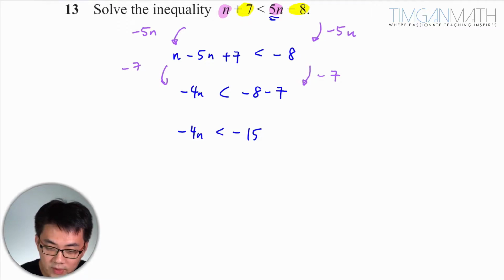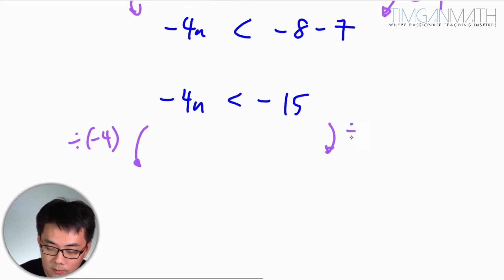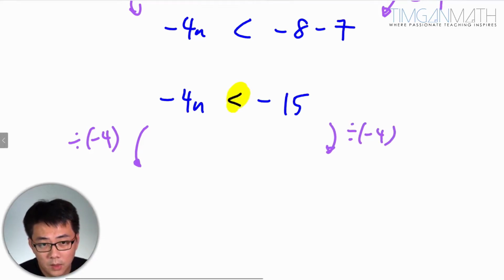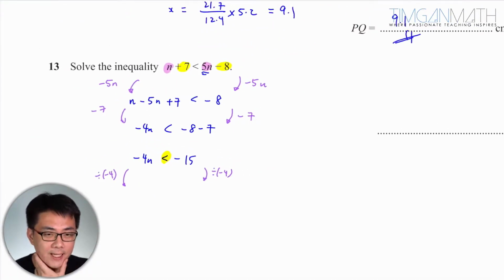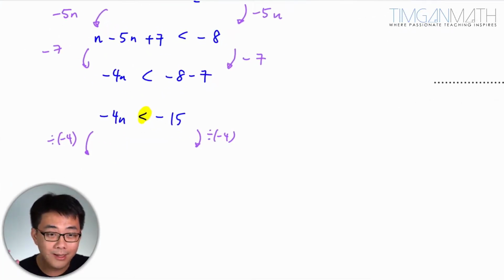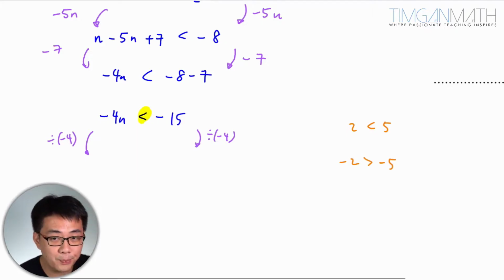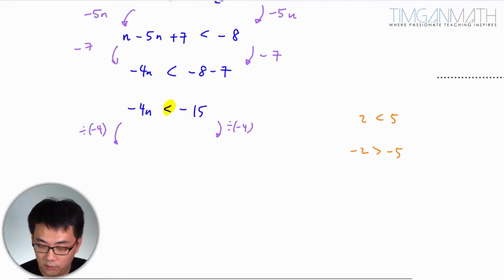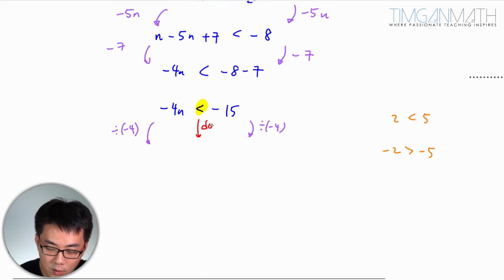When you divide both sides by a negative number, this is where a lot of times students forget to swap the sign. Then you ask, why do we need to swap the sign? Because inequalities are like that, because you're studying negative and positive numbers. Just to give you a quick overview, 2 is actually less than 5. But between negative 5 and negative 2, actually negative 2 is bigger. So that's why you need to flip it. So in this case here, just don't forget to flip this.